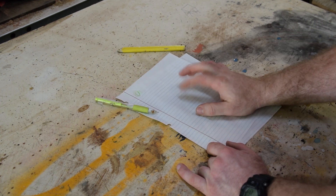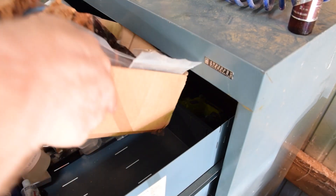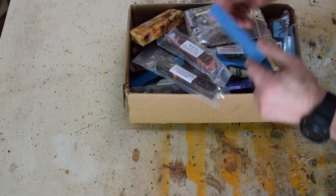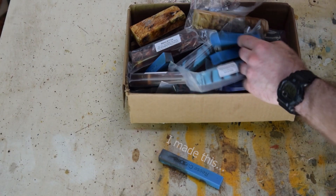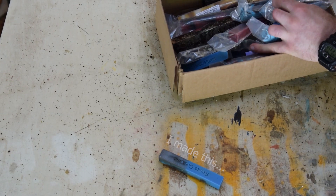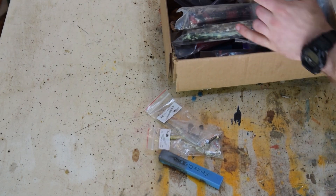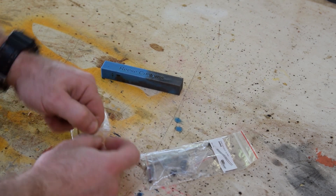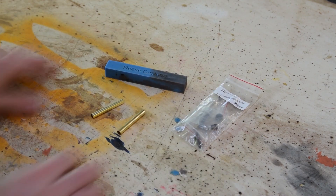Thank you guys for tuning in — today we're going to be making a pen from a kit. Anytime I make a pen it usually starts out the same way: consulting the big box of pen material. I have this box of various blanks I've collected over the years, some I've made and some I've just accrued various ways, and I got a couple of straight pen kits in the box as well. I'm taking out one of the blanks I made recently — it's an Alumilite blue and kind of a silverish black pearl acrylic — and then finding a couple of pen kits. I actually got two kits out: one had the brass tubes and the other was missing them, but I like the color of those components better so I'm going to use that kit.